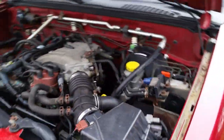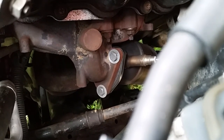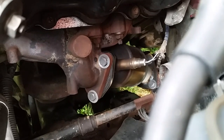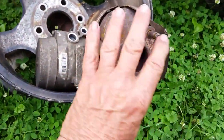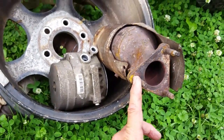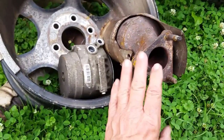The one we're going to replace today is on this side. I attempted to weld it but it didn't work out too good - it still has a slight exhaust leak, so we're going to go ahead and replace it. This is the old cat, and this is where it connects to the manifold. If you still have these studs, you may have to fight to get that manifold off. My job should be a lot easier because these studs are gone in my new catalytic converter - I simply just slide the bolts in and out, and it gives me a lot of access to actually connect the Y-pipe to the manifold.